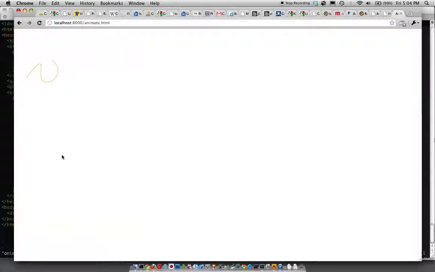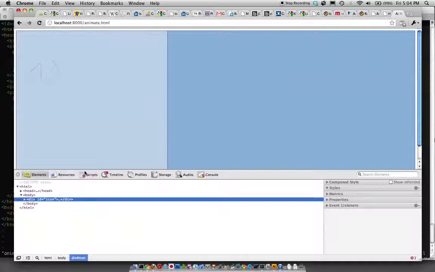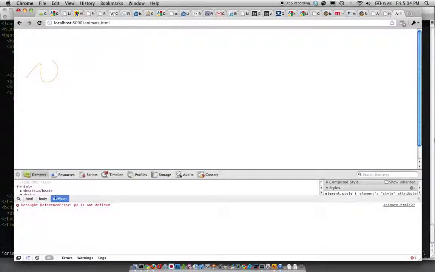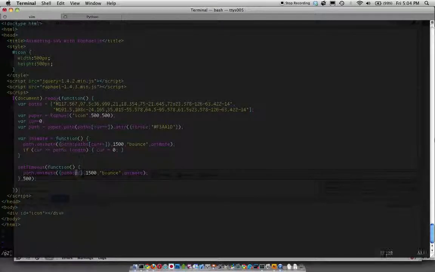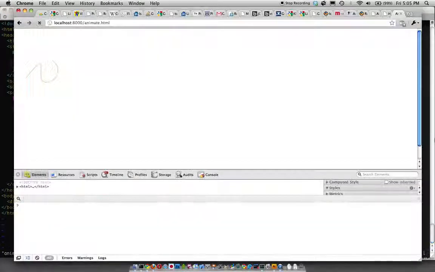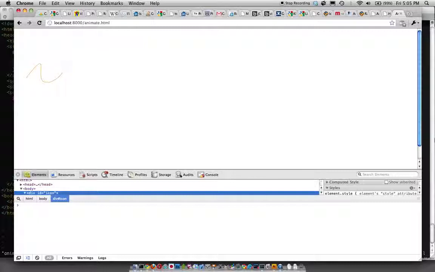Of course, like they say, things never work the first time. So let's open up the console, and of course P2 is not defined, and probably at some point in time we had a P2, and sure enough, we did. So what do we want this to say? We actually don't need to call this function, we just call our nice inline defined function animate. In fact, our timeout is even simpler than that. There we go. Now we're animating back and forth between two paths.